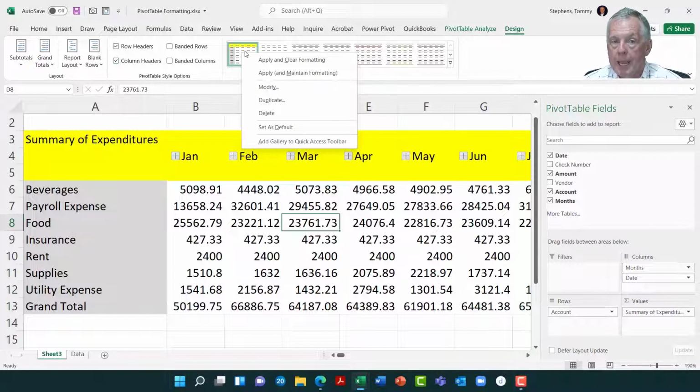For example, right-clicking on that pivot table style, notice that I can choose to set as default. And again, when I do that, that is going to make that the default pivot table style for every future workbook that I create. So recognize that if you're trying to apply a kind of global look to all of your pivot tables, you should start that process by working with pivot table styles.